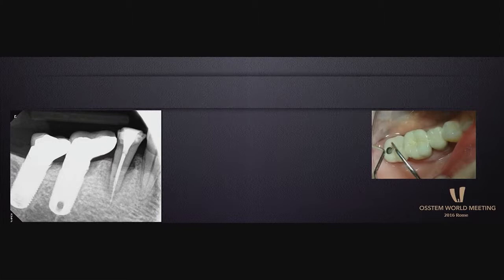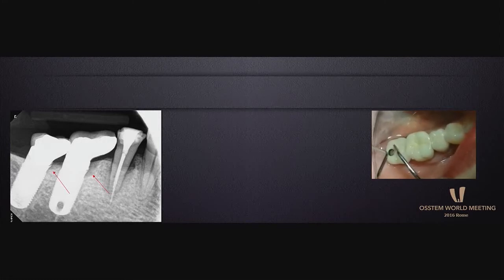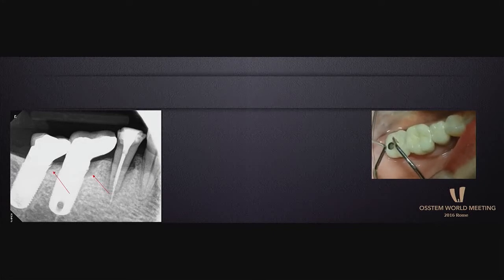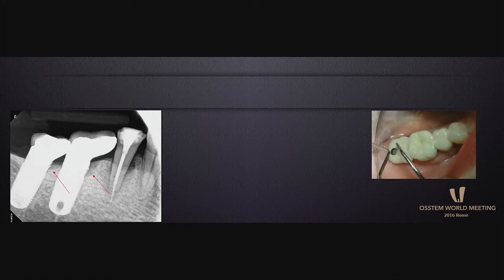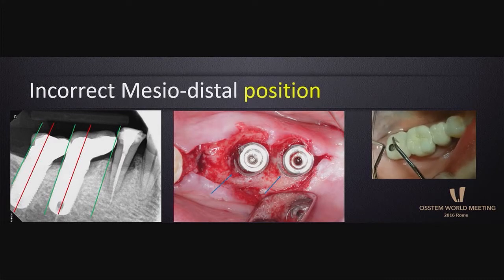From the radiograph, you can see that this implant is a very big implant, about 6 millimeters in diameter, and was placed only about 2 years ago. The patient comes with a loose prosthesis, and the periapical radiograph shows that there is some foreign body between the implant and the abutment connection level. There was marginal bone loss on the mesial side of both implants. First, I thought this was excess cement, but when I removed the crown and abutment, I was surprised to see that both implants were fractured at the collar level.